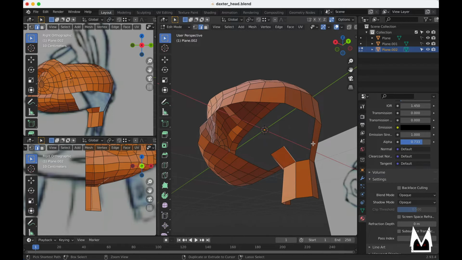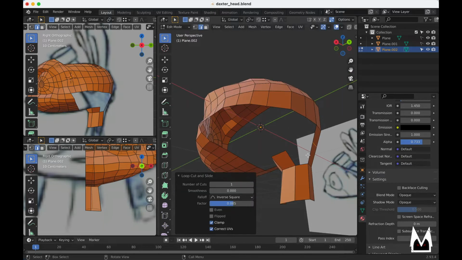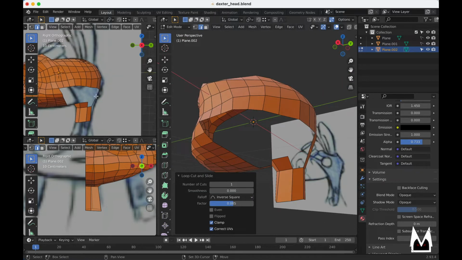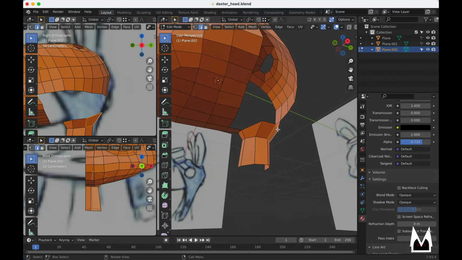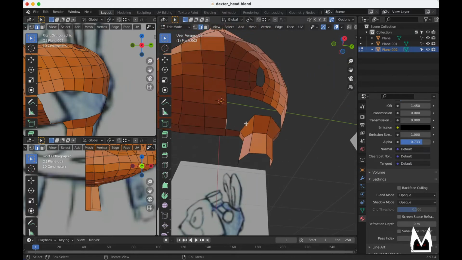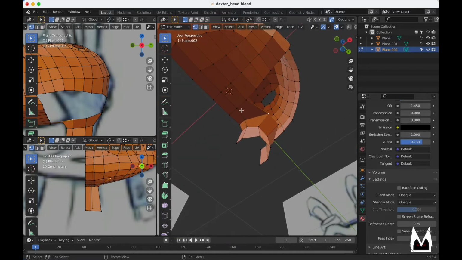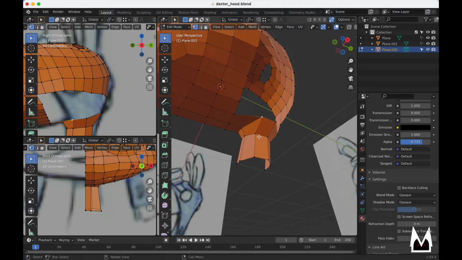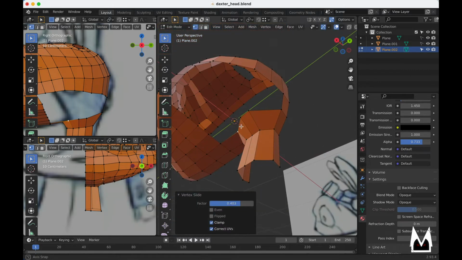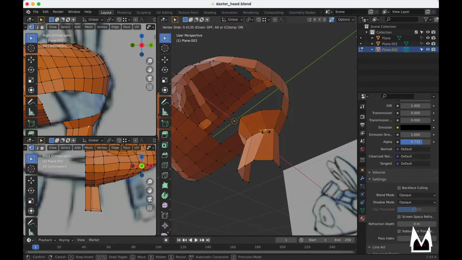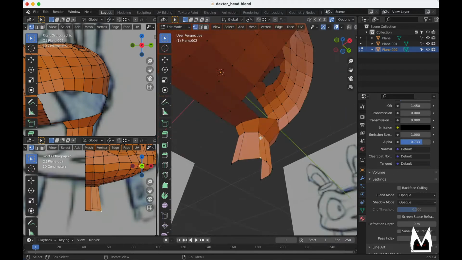Might have to increase the resolution of this neck portion slightly, depending on how my geometry flows. Yeah, see already. Yeah, let's add one more. I know I'm gonna need it.